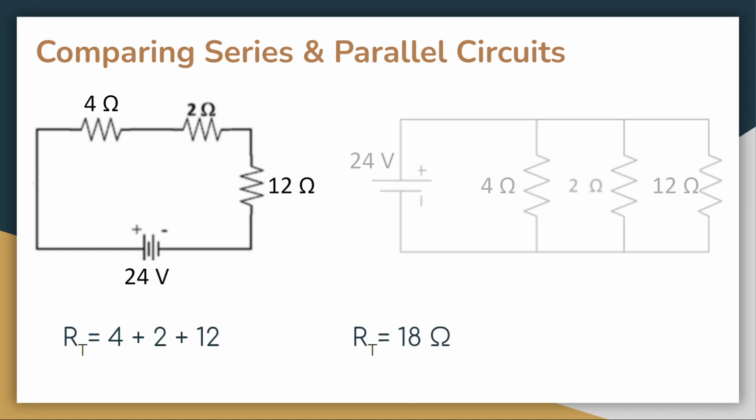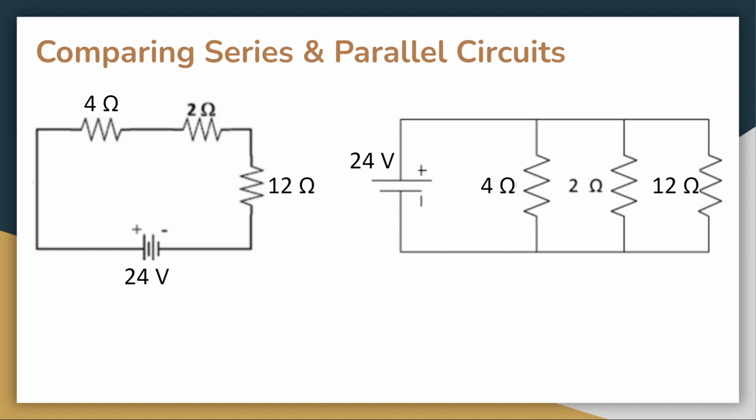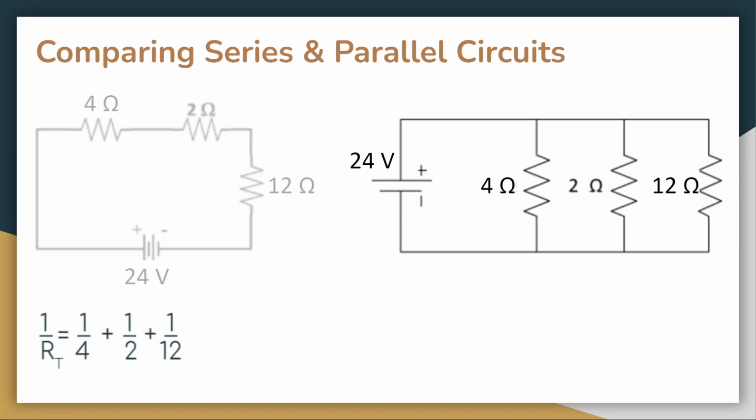So the first one has 18 ohms of resistance, but let's do the parallel one. This is the one I would encourage you to write down because I know y'all can add 4, 2, and 12, but this one: 1 over RT equals 1 over 4 plus 1 over 2 plus 1 over 12. Again, just a quick reminder: you cannot add fractions unless you have a common denominator, unless you're making the calculator do it. We're going to do this by hand, because honestly, I think it's faster than typing fractions in the calculator if you have easy enough numbers. And these are easy because I can find a common denominator for 4, 2, and 12. That common denominator is 12.